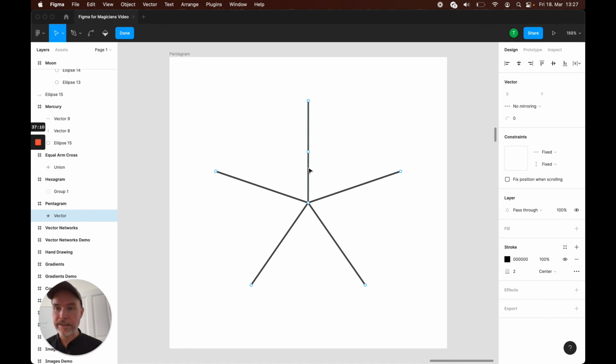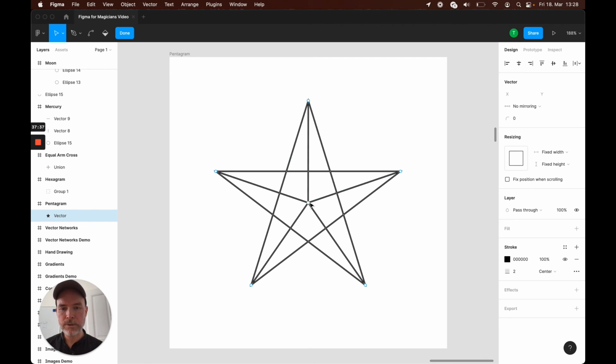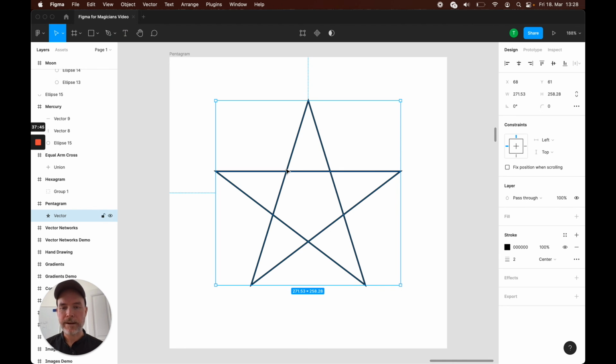Actually, sorry, I'm going to go back into editing by double-clicking on this vector network. We're going to go into editing it. I'm going to select the pen tool, or you can hit P. And now we're going to draw our pentagram just like you normally would. I'm going to go from point to point, draw out our pentagram, which is now going to be perfectly shaped. And now we have that. I'm going to hit V to go back to our selection tool. I'm going to select this little middle node here, and I'm going to hit delete. And now we have a shape that is our perfect star shape.